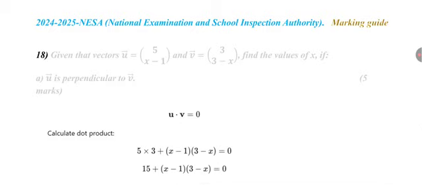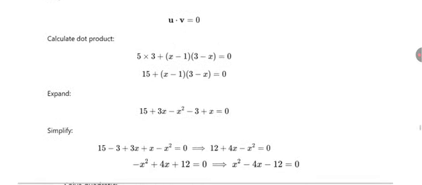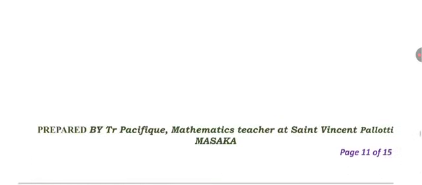Here we have number 18, sorry, it is in vectors. We have u, which is equal to (x, 5), then (x minus 1), v, which is equal to (3, 3x minus 1), and find the value of x if the u vector is perpendicular to v vector. As you know, if the vectors are perpendicular, it means u times v in multiplication equal to 0, and then you solve that answer as well.